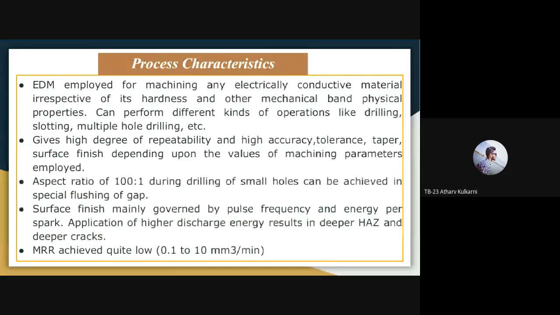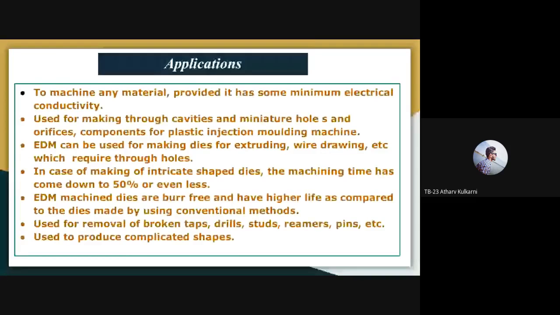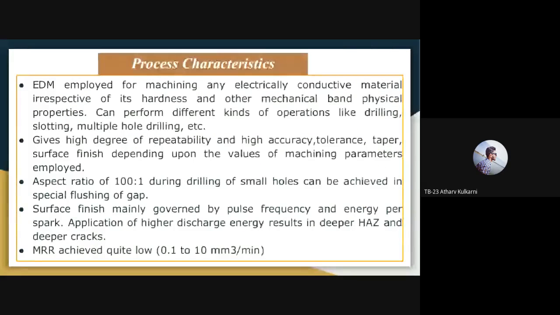Then surface finish is mainly governed by the pulse frequency and energy per spark. Application of high discharge energy will result in deeper cracks. And using this process, the actual MRR that you will get is quite low. It may be 0.1 to 10 cubic mm per minute. So these are the process capabilities.